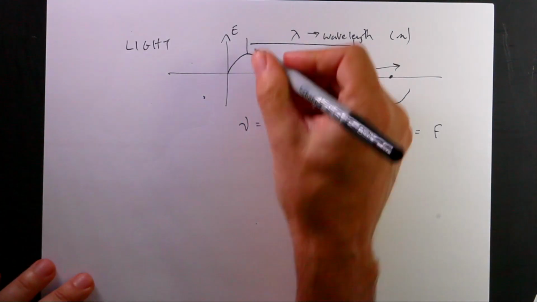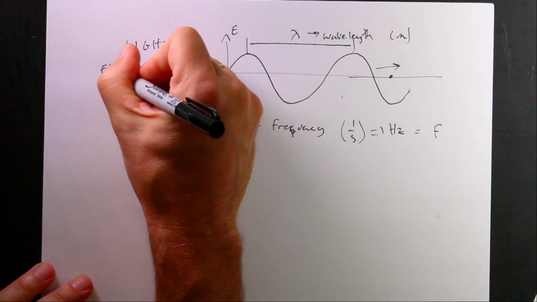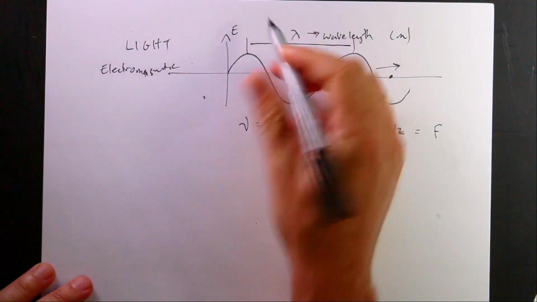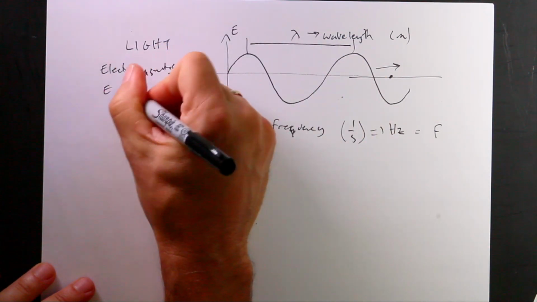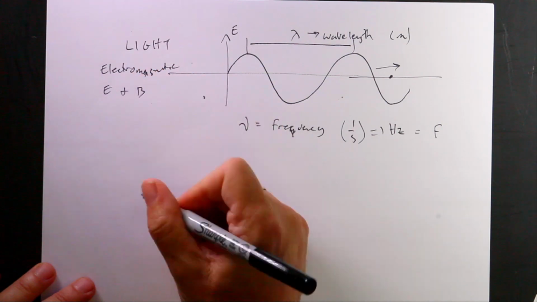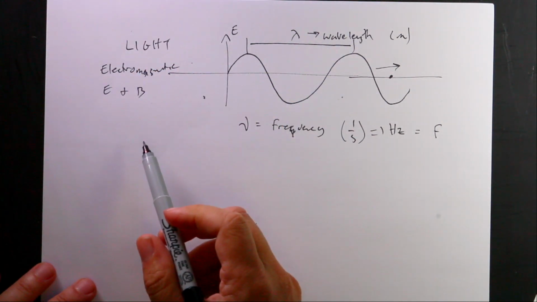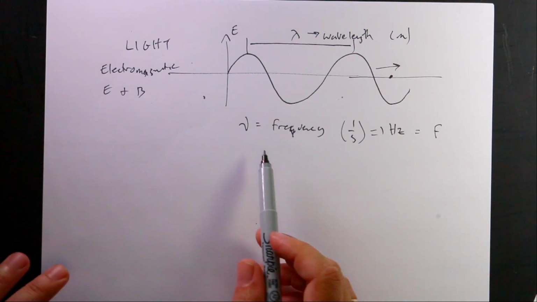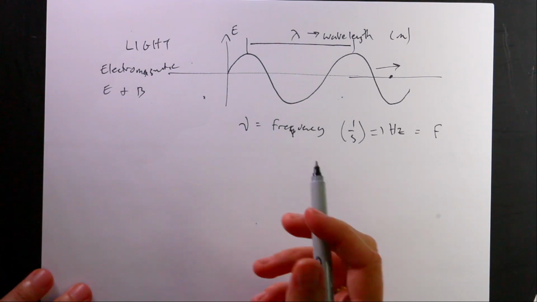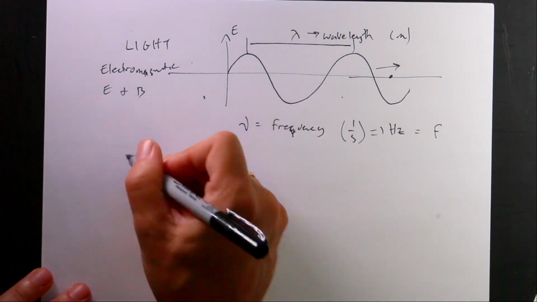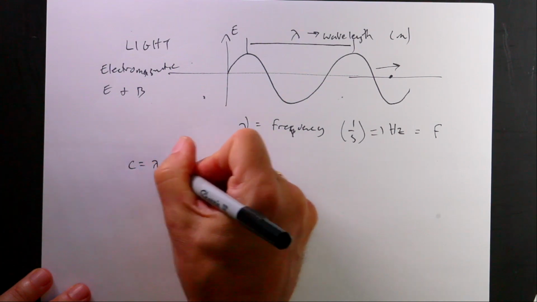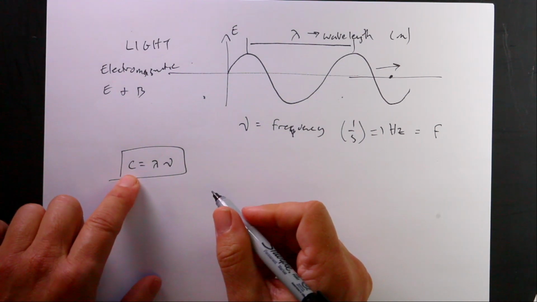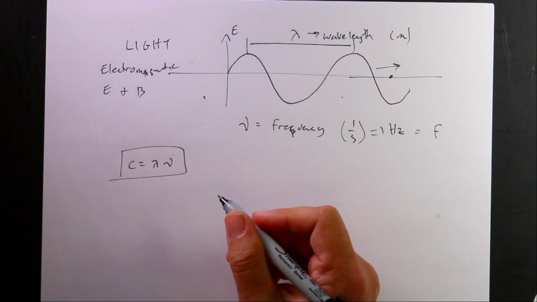Now for light, this is an electromagnetic wave. That means it's actually an oscillation of electric and magnetic fields, which we use B for. We're not talking about waves, we're not getting into that, just as long as you know that it is a wave of electric and magnetic fields. But one of the properties of light is that it always travels at the same speed. So we have this relationship, c equals lambda times the frequency. Very important. Where c is the speed of light, I've already given you that. So if you have wavelength times frequency, you do get speed.